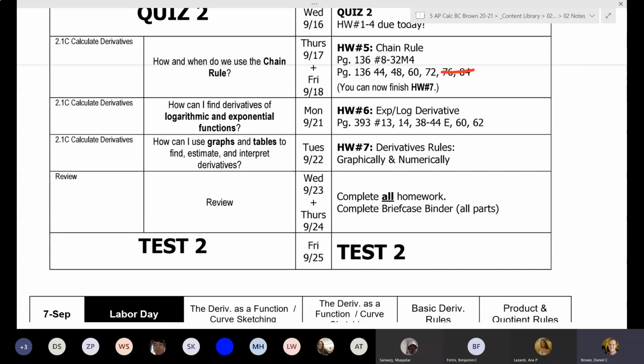You also do have the ability to do all of homework 7 at this point. I'll officially assign it tomorrow, but you can work on homework 7 if you want to work ahead. Again, Wednesday is all asynchronous, so definitely work on your review. Meet with me at any time to ask any questions. Thursday is review, and then your test is on Friday. What comes after this unit? Basically, unit 3 is called applications of derivatives. And unit 4 is, surprise, called more applications of derivatives. So we'll basically be applying derivatives a lot for the next 2 units.